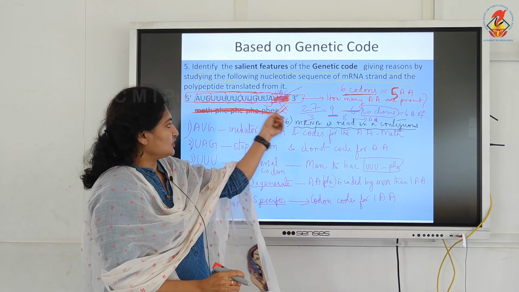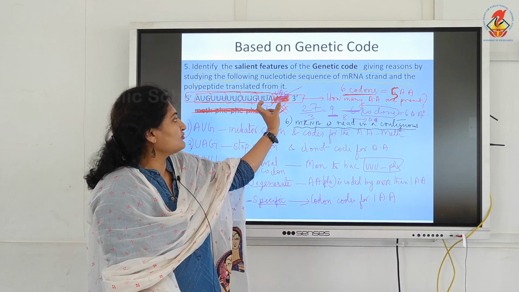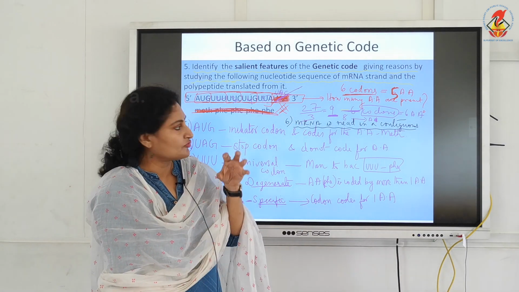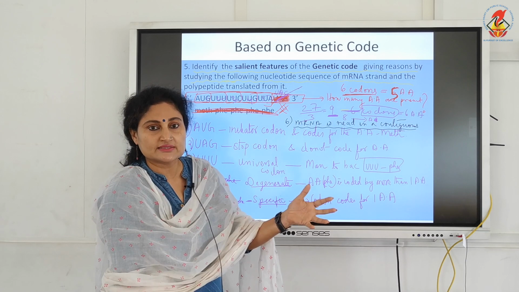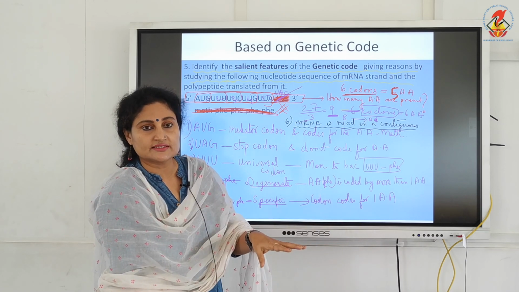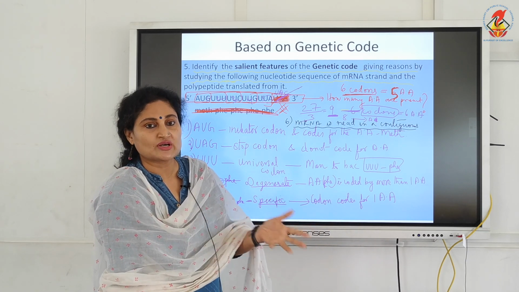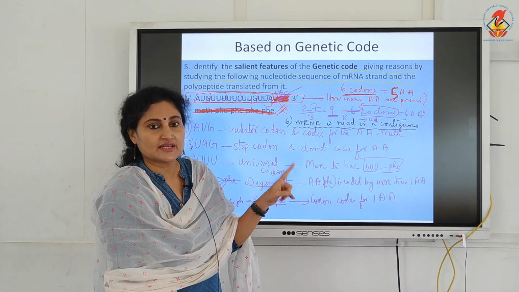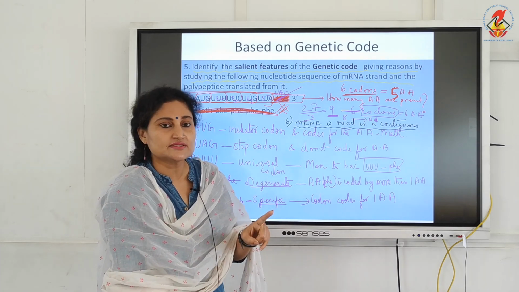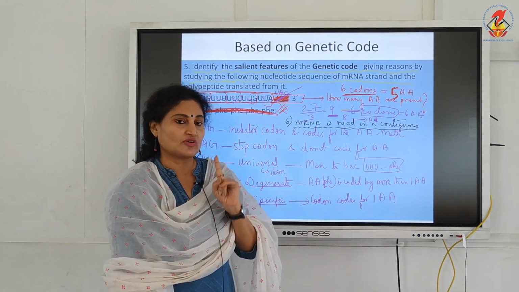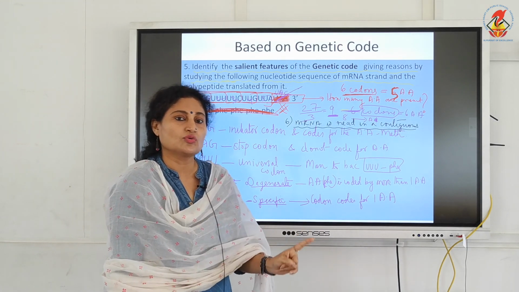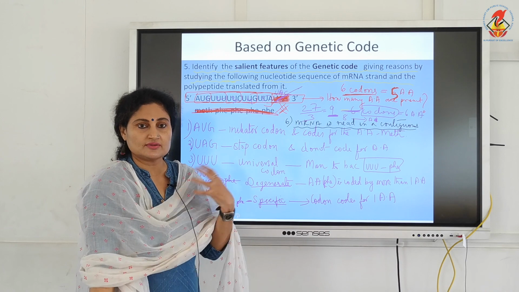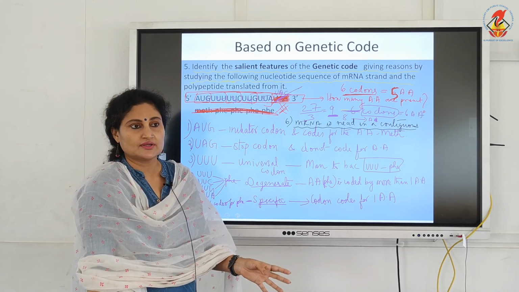If they are giving the sequence, you have to cross check the end. But if they are not giving the sequence and they are just telling a figure, like say 27 bases are there and this gets translated into a protein, how many amino acids are present? So, you do 27 divided by 3, you get 9. So, you can say 9 codons, but 8 amino acids. I hope you have understood why 8. The last codon does not code for any amino acid. So, it is actually easy, what we learn in the genetic code should be applied.